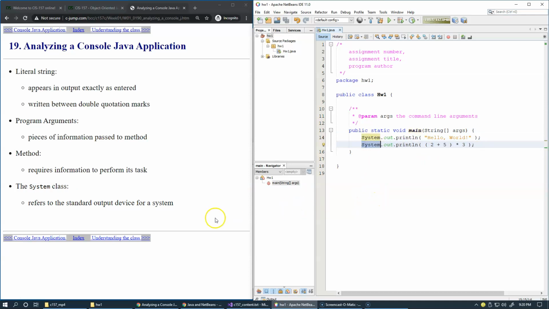The System class is a placeholder for different system level devices and facilities. And out is an example of an output, a standard output stream, which is normally given to any program running on a computer. In our case, we use it to apply the println method that is built into it, and you can see that we can print strings, and we can also print the results of computations or values in our variables and so forth.